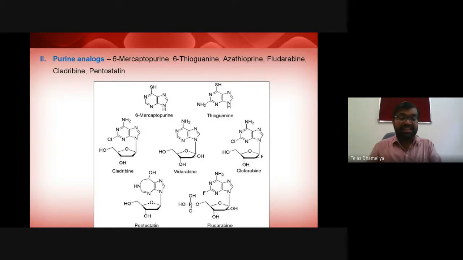So azathioprine is an immunosuppressant that is given to the patient at the time of organ transplantation. And what is the metabolism way? Azathioprine का जो metabolite है, that is 6-mercaptopurine. And 6-mercaptopurine is really responsible for its immunosuppressant activity, anti-cancer activity, and this way. Okay, so that is basically what I wish to share with you.